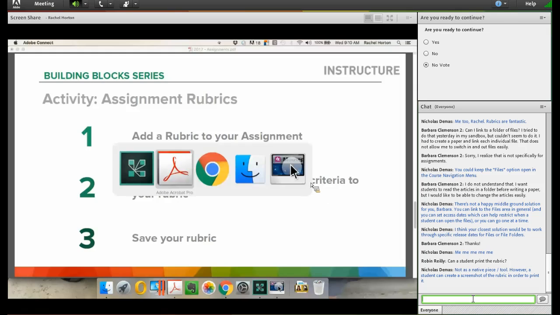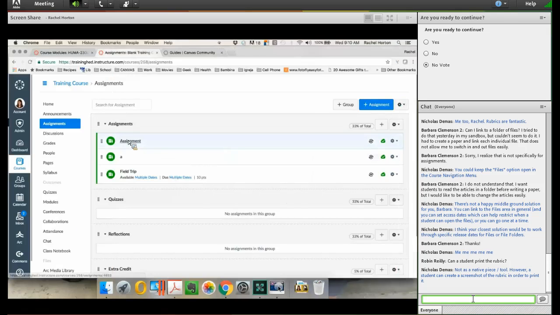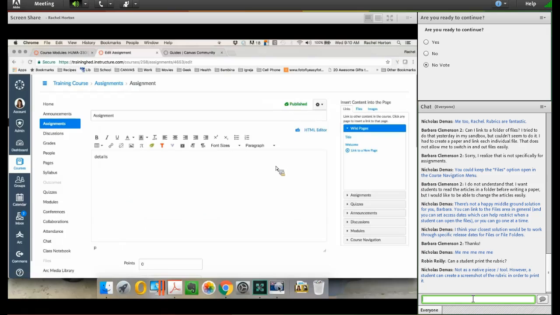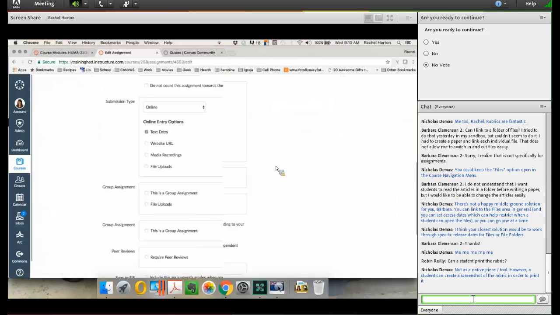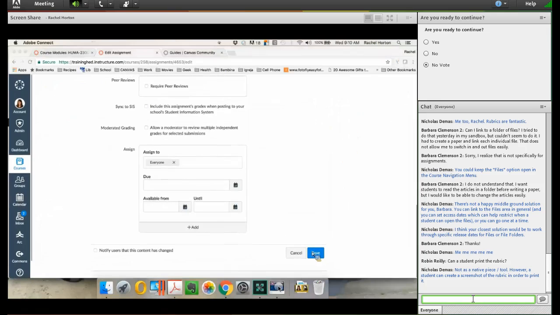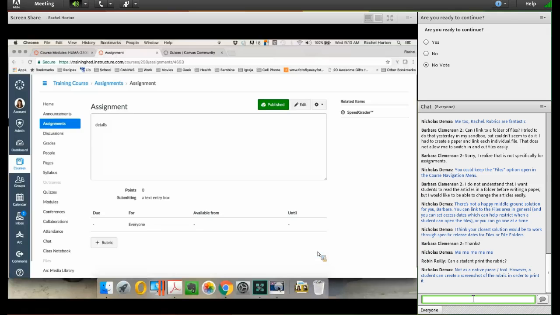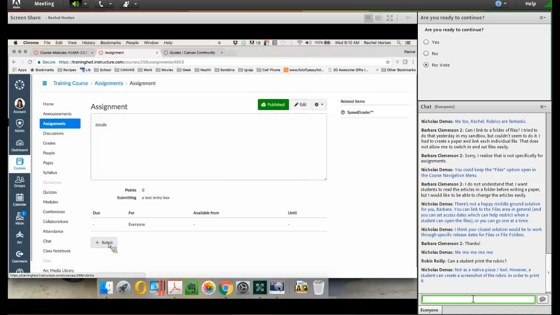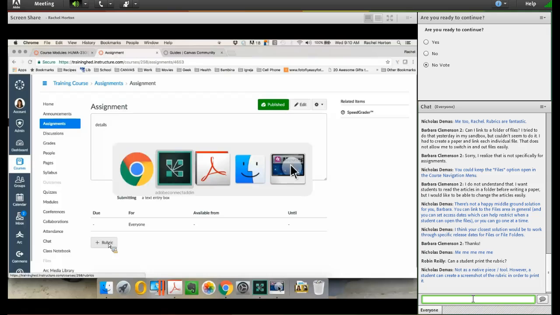I will give this disclaimer. Sometimes it's confusing. I've had teachers who were editing and wanted to add the rubric, and they're searching for it and not finding it, and they get so sad. Don't fear. The rubric ability is still there for you. You just have to click save, and then it's in a different place. Do you see this rubric here? Once you've saved, then you add your rubric. Hopefully that was clear and not confusing.